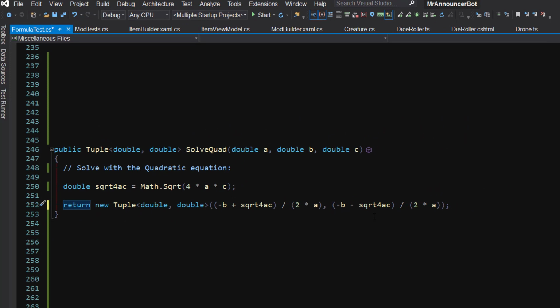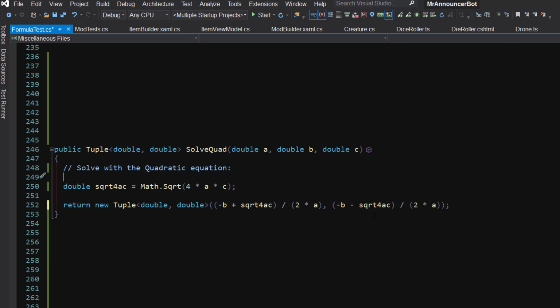Now, when we look at this, it does not immediately stand out as the quadratic equation. No. Right? It doesn't. And what we want to do is make this code easier to read and easier to recognize if we actually put the formula out there. And so I'm going to show you how to do that.